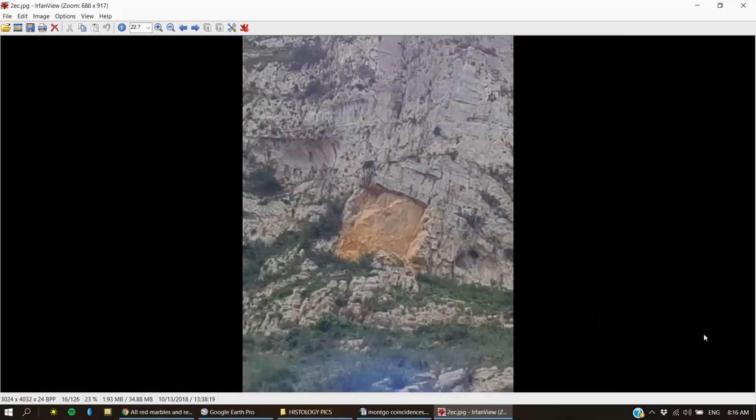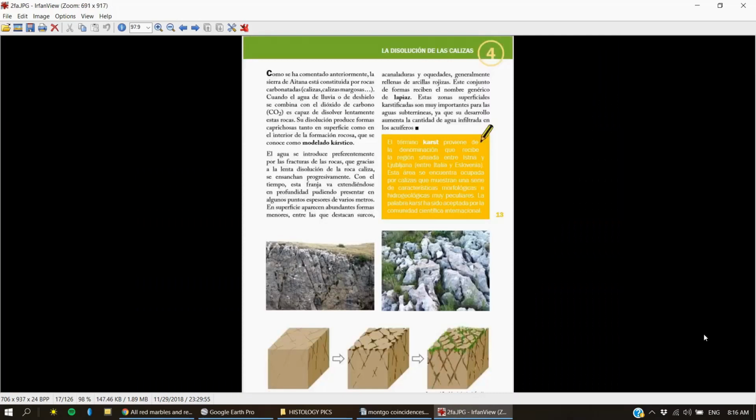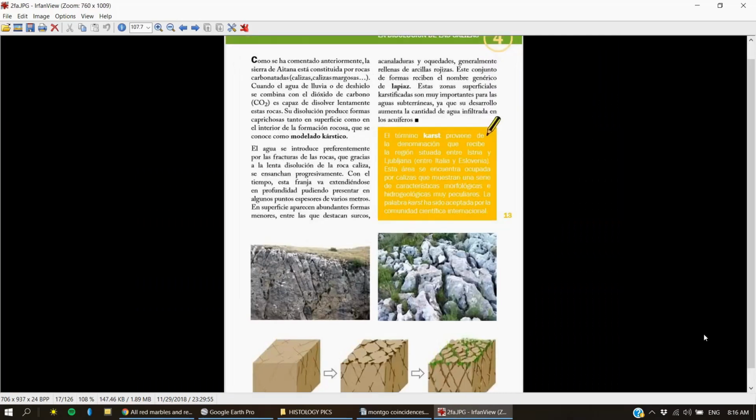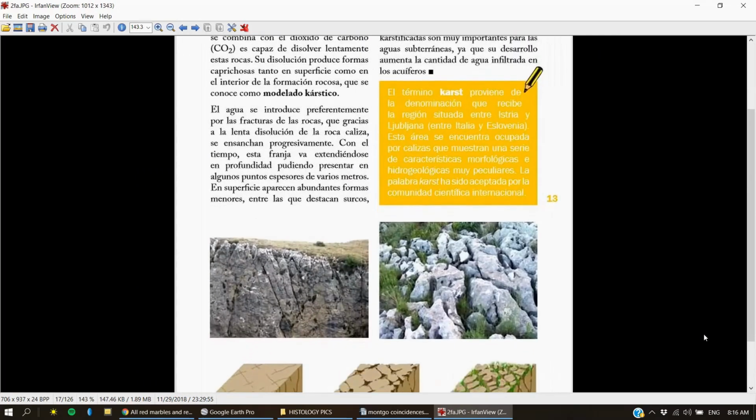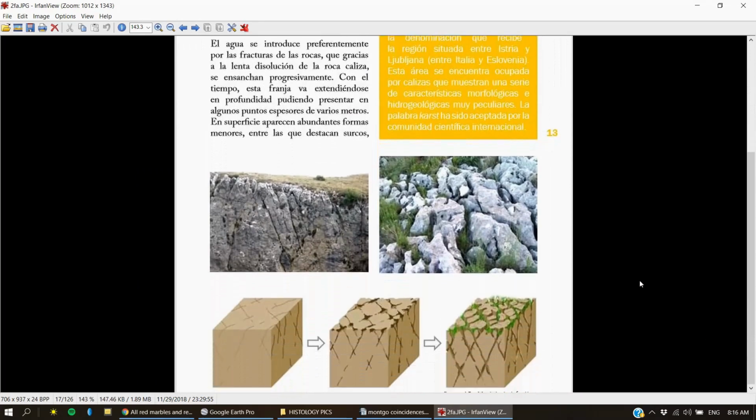All of the horizontal surfaces of the mountain are covered in what is known as karst, which is another form of limestone that's notable because it has all sorts of different channels and fissures in it, which mainstream geology tells us are formed because of the acidic nature of rain mixing with the limestone and dissolving the calcium carbonate. So these fissures here, they grow as time goes on. That's according to the mainstream model.